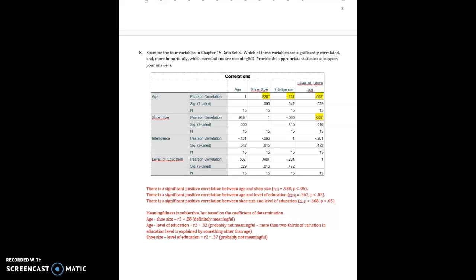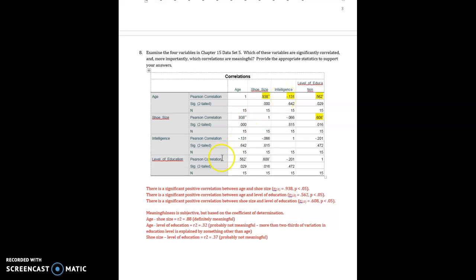I apologize, an error I'm catching, it should be 13 for each of these degrees of freedom, so I'm changing all of those quickly. But here we let the reader know that we used the correlation statistic, the R statistic, that we have 13 degrees of freedom, that's our n minus 2, our actual test statistic value, and our p is less than 0.05. Looking then at the next one, the correlation between age and intelligence.